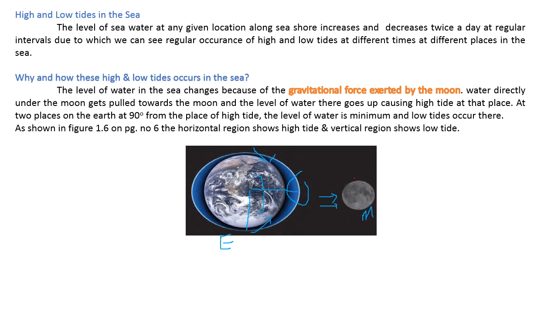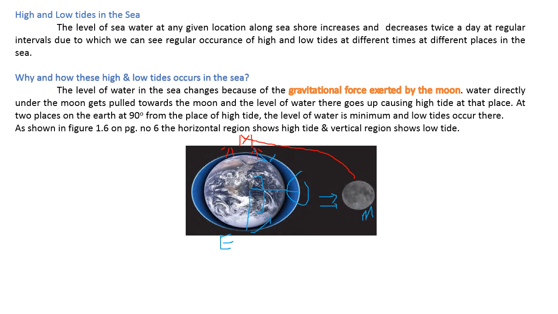One minute. Suppose now the moon is here, at this position. So what happens? Water will be pulled up. Am I right? So this side and this side, above and down, the water level will be increasing, and left and right the water will be decreasing. So above and down there will be high tides, and left and right there will be low tides when the moon is on the top of the earth.